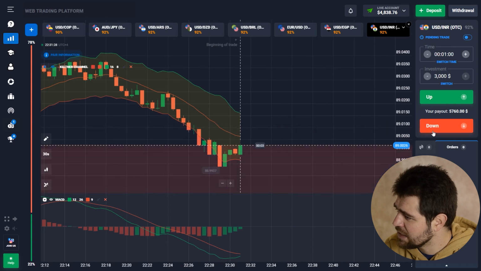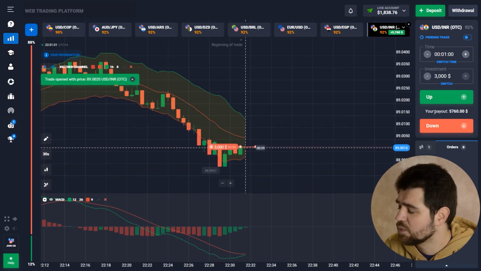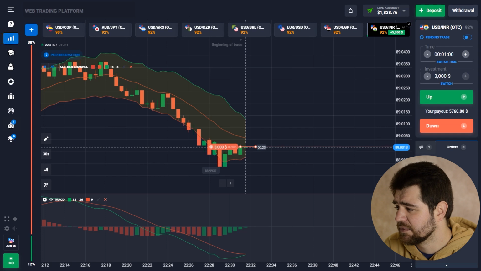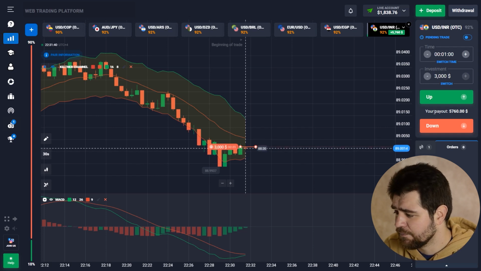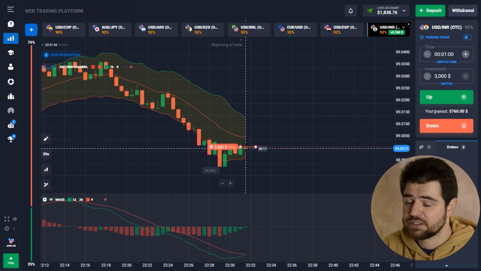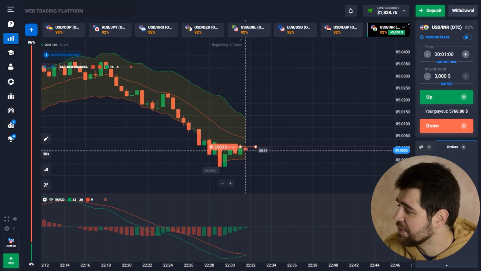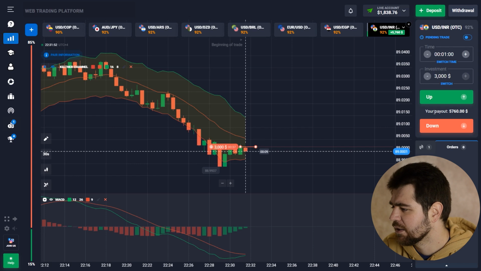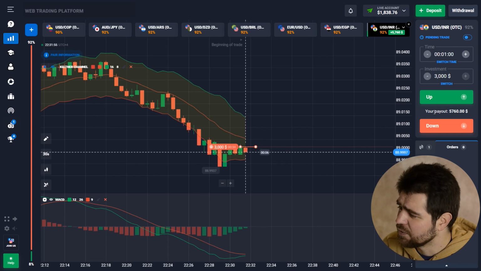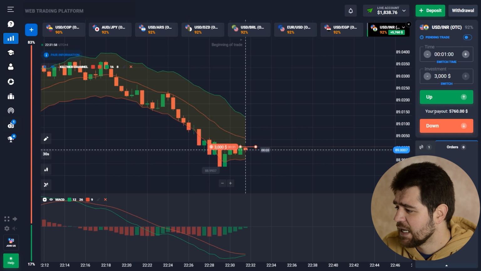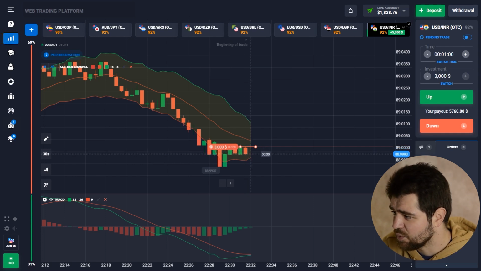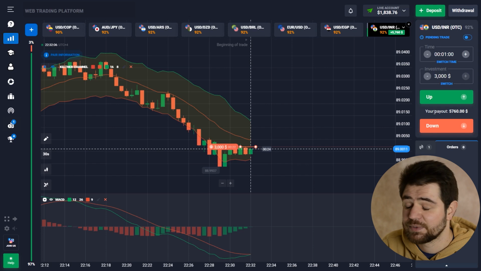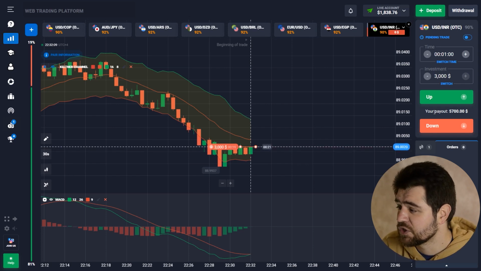So here, for example, that's not a bad situation, so I'm gonna go with this put option because the trend is strongly bearish. This looks like a little correction, a little pullback, so I think the price would start going up, but as we entered at the top of the correction, it would go back down because it's a strong downtrend. Let's wait for the result of this and continue.